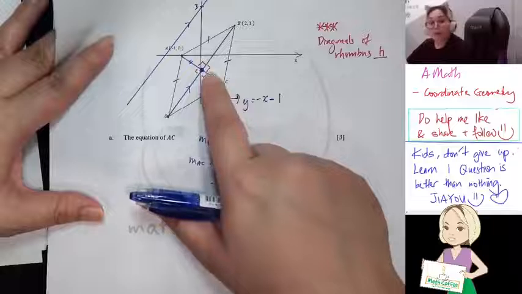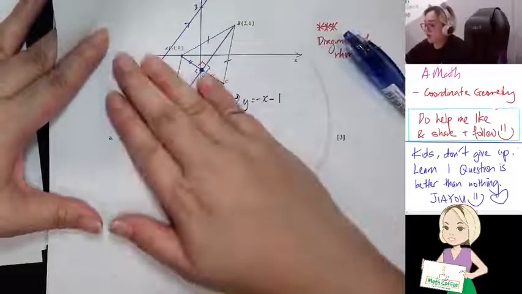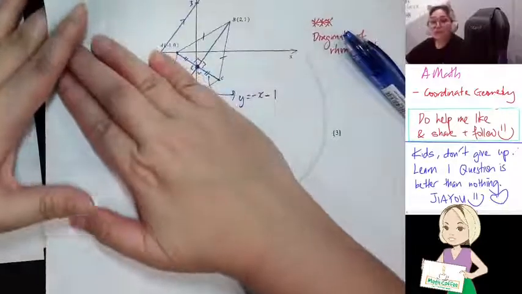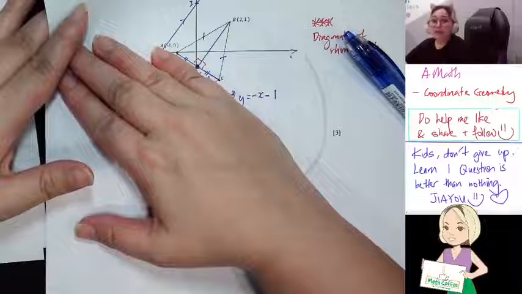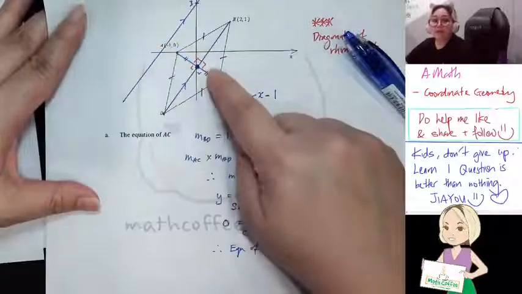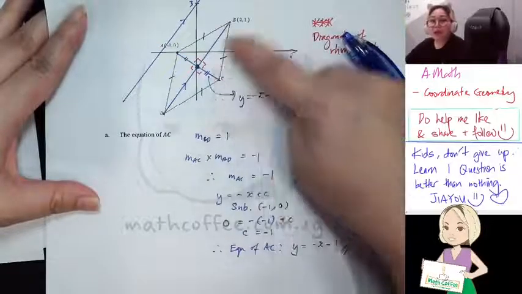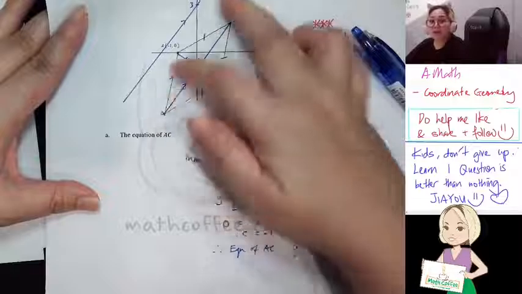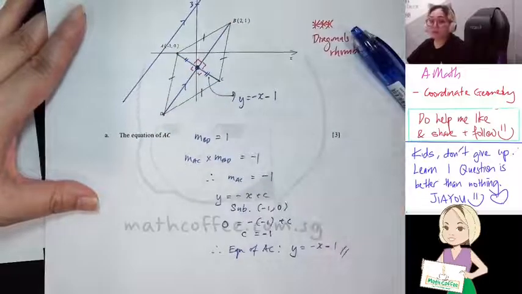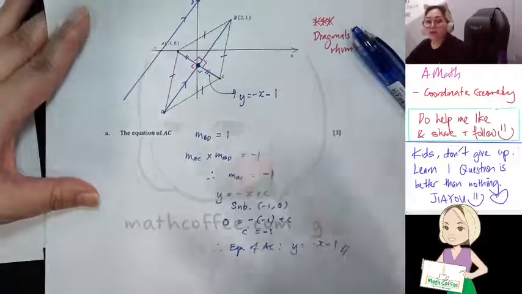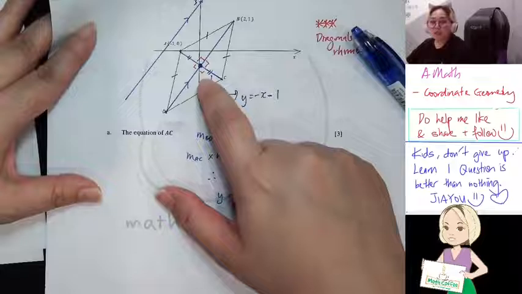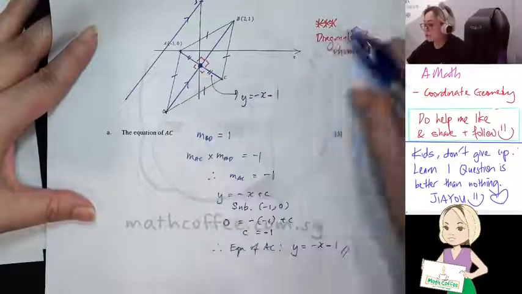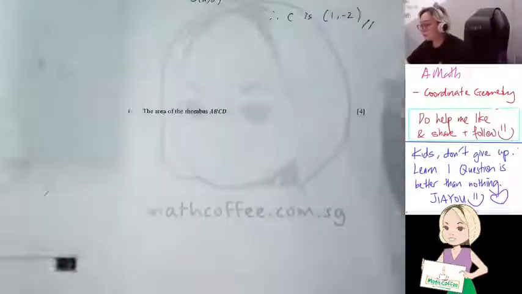Because this is perpendicular, if I look at half of this, I know that this is a triangle. So I can take half times the base times the perpendicular height. Of course, I need to find the length. Then after that, I times 2, I get the area of the rhombus as well. I can use that because the inside is perpendicular. Okay, but I'm not going to use that. Let's go and find point D.